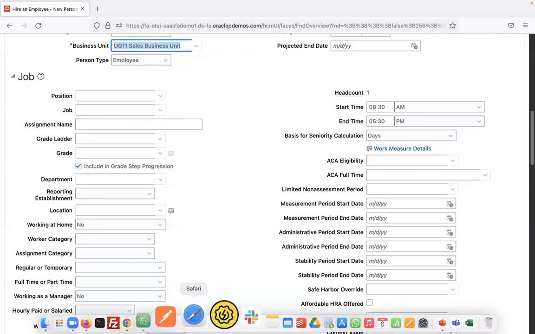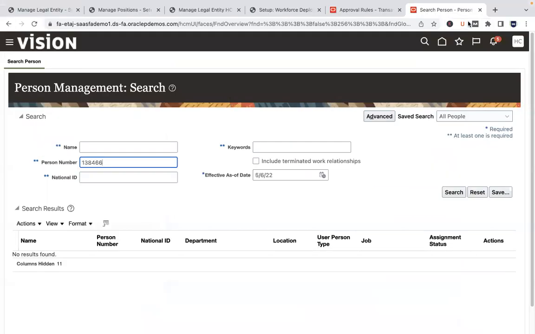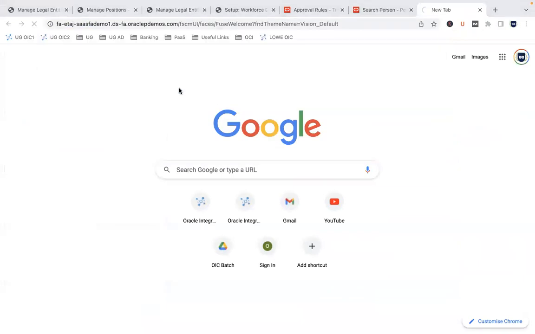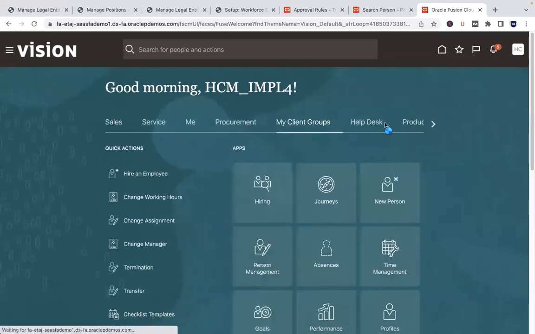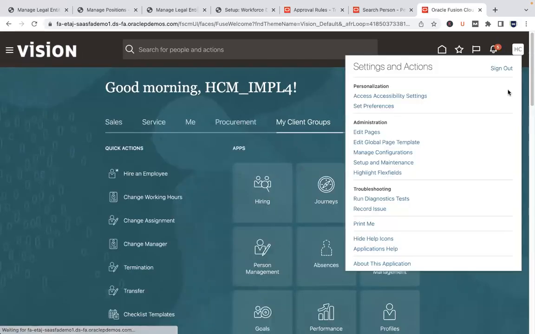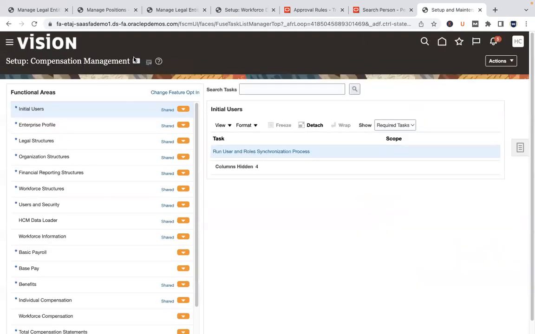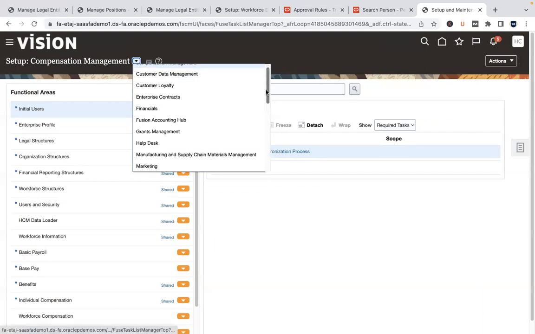let me pick this one up and take you to a couple of screens first. I'll tell you what the application will do whenever you select a particular business unit here. The moment you select a specific business unit, Oracle will come into this specific set of tasks that I'm going to show you.